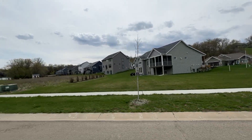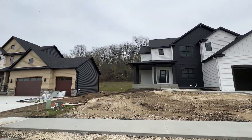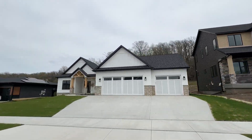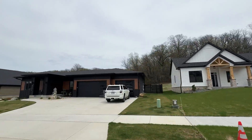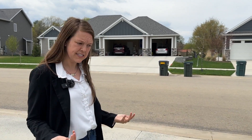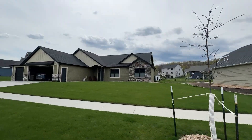Homes in Cassidy Ridge range from about $700,000 to $1.1 million. One of the best features of Cassidy Ridge is the layout. The winding roads give it a really country feel because you end up with all the private backyards with a lot of mature trees, and it promotes slower traffic versus a straight-through grid system neighborhood.